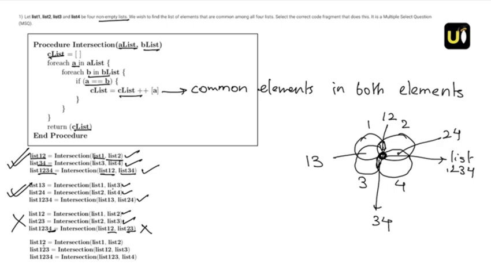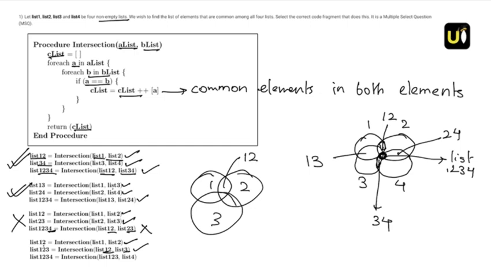And then list 1, 2 is the intersection between 1 and 2. List 1, 2, 3 is the intersection between list 1, 2 and list 3. This is correct because, let's say there's 1, 2 and 3. So this is 1, this is 2, this is 3. This is 1, 2, and the intersection between list 1, 2, that is this, and list 3 is this part, that is 1, 2, 3. So this is correct. And then 1, 2, 3, 4 is the intersection between 1, 2, 3 and list 4. This is also correct.